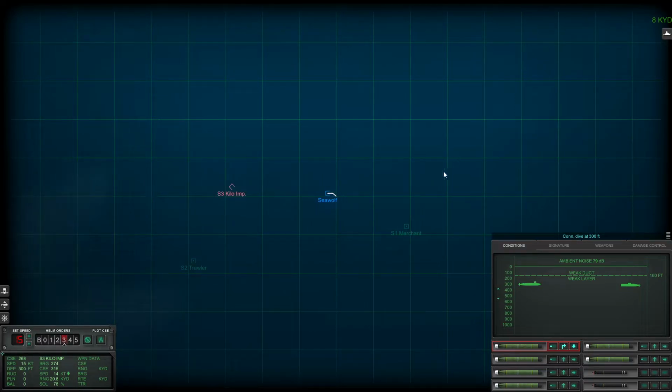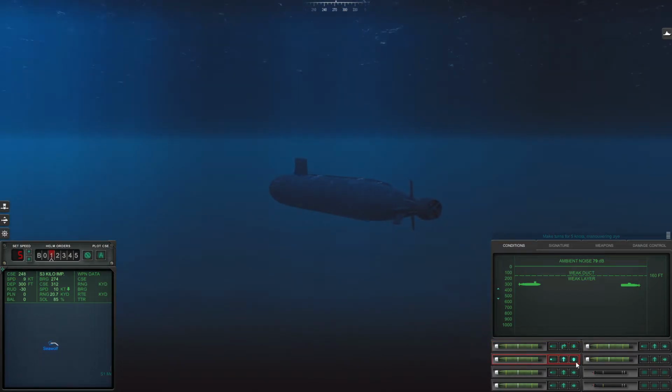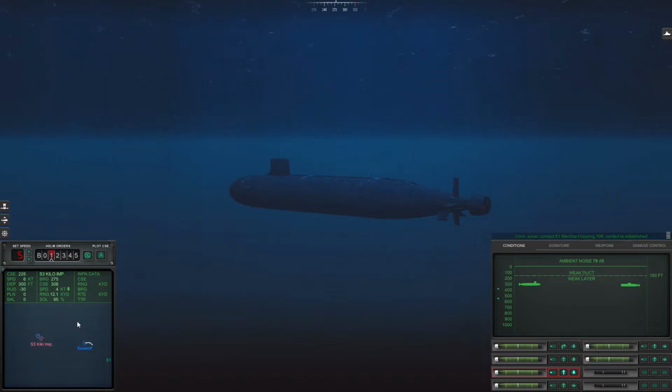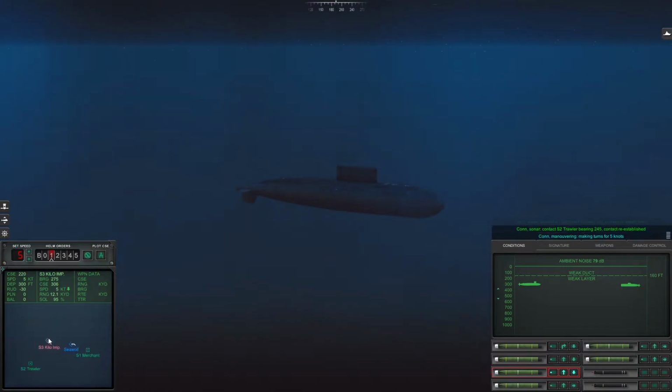Con, dive at 300 feet, dive aye. Alright, I'm going to slow down. Make turns for 5 knots, maneuvering aye. And do a crazy Ivan to clear our own baffles. See where that other sub may be. Con, sonar, regained contact on Sierra 1, bearing 109. Right, now it's saying they're 12,000 feet out. Con, maneuvering, making turns for 5 knots.